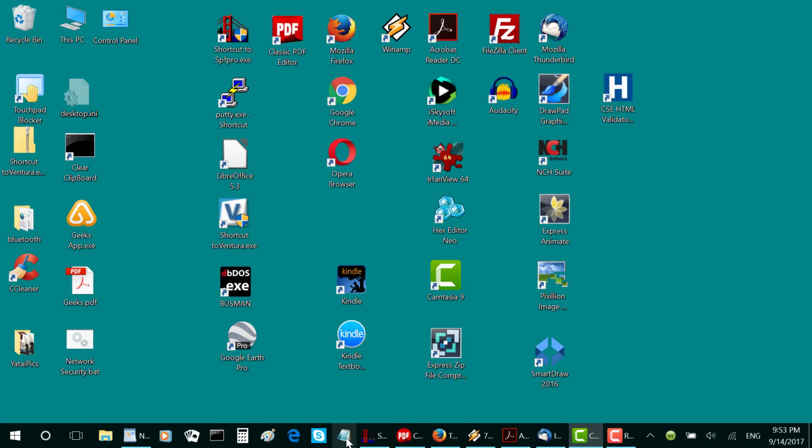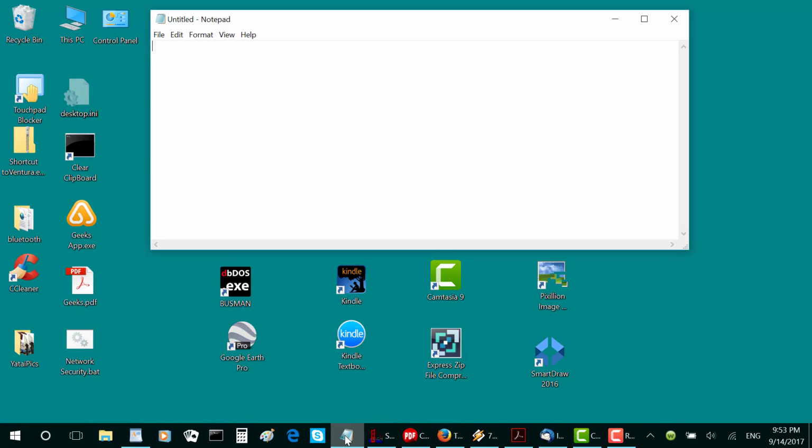Now, since Notepad is in the taskbar, a single click brings it up, and I have this empty screen. And let's say the first thing I want to do is put together a plan. When you hit the Enter key, you get a new line. If you want to have an extra space, hit the Enter key twice. Now, the plan is, let's say, to write some songs. That's a good part of the process.